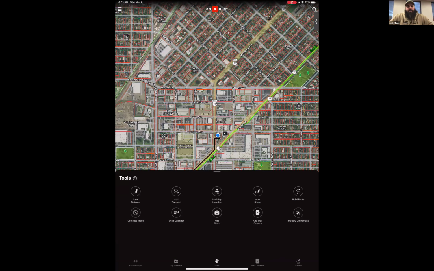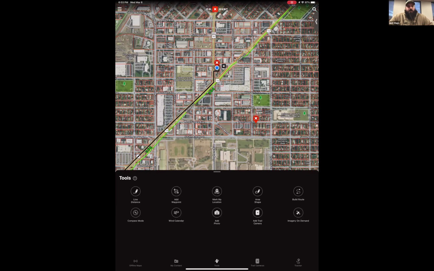The first one that I'm gonna tap on is in the center on the top row. It says mark my location. So as you can see on the screen, that is going to put an onX waypoint right on my location. Okay, so this is what I use when I'm out in the field. I use this when I park the truck and I want to be able to find it. I use this when I set up a tree stand. I'll hit mark my location. I use this when I see a rub, a wallow, anything where it's physically where I'm standing and I want to mark that for future reference.